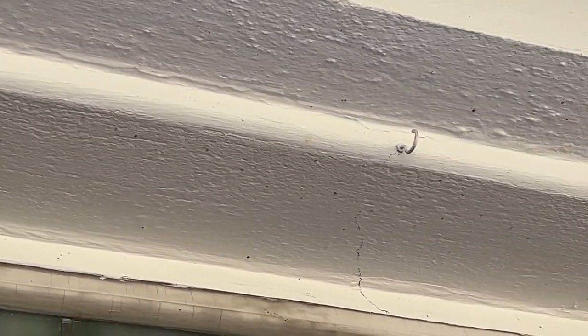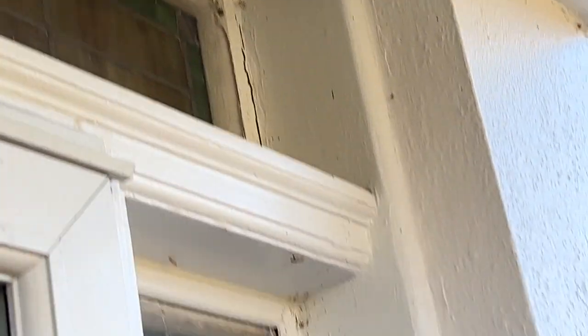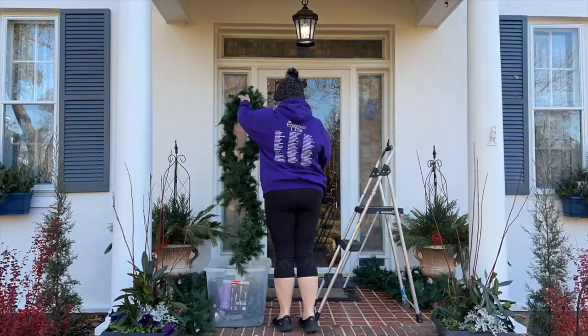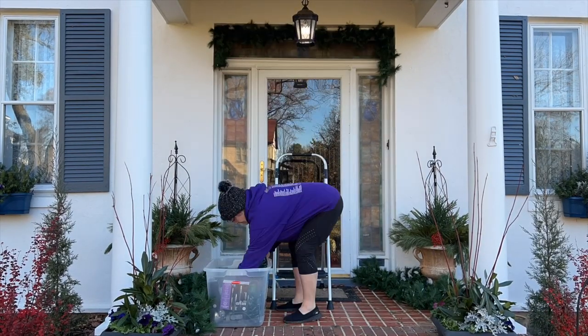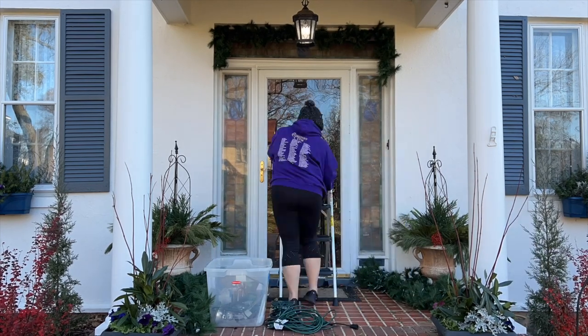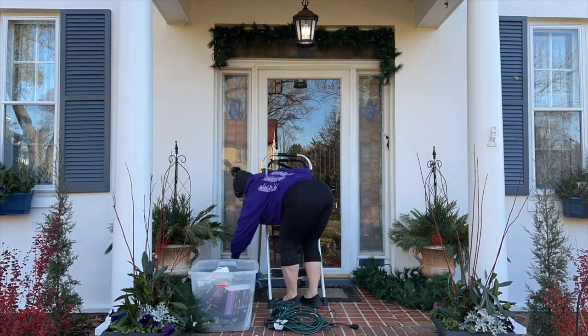I want to hang some garland. I have some faux garland that I'll be using, and I have already got cup hooks on my door frame, so I'll be able to just use these cup hooks to hold my garland. They stay here year-round. They're painted white and they blend in nicely with the door frame, so they're just cup hooks screwed into the wood framing there. I'm using faux garland mainly because I didn't want to spend the money on the fresh greens to do fresh garland, and you know, sometimes that's just the choice.